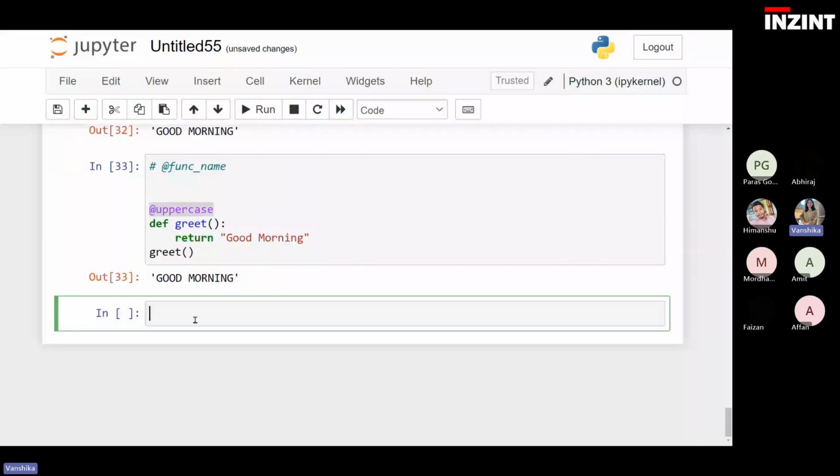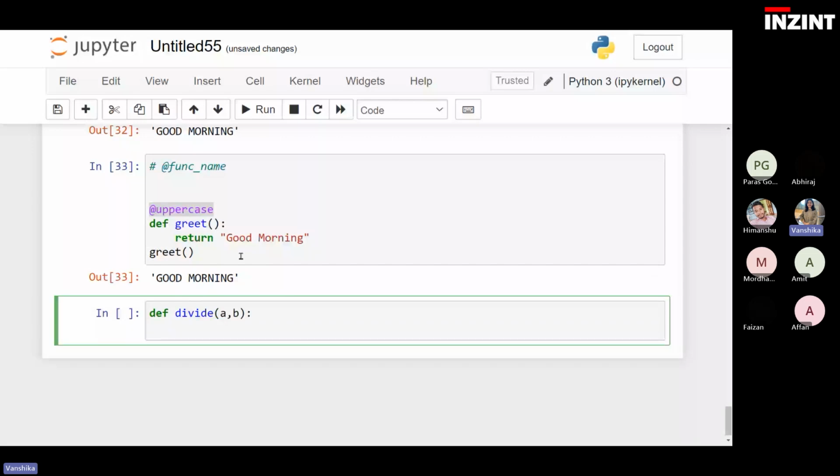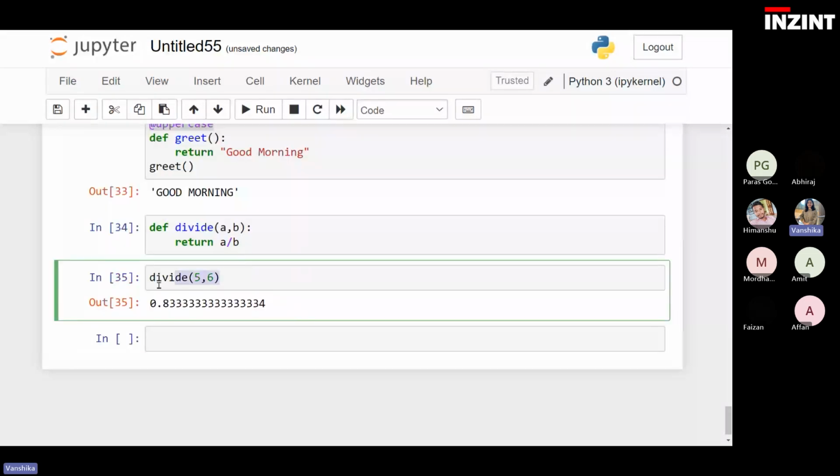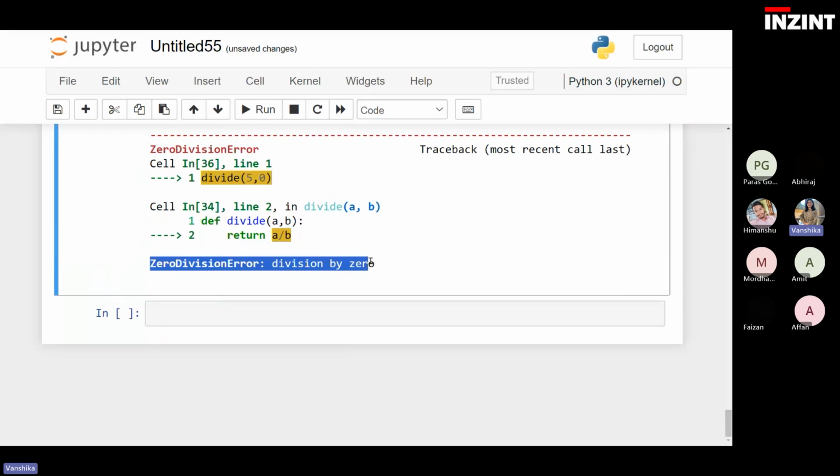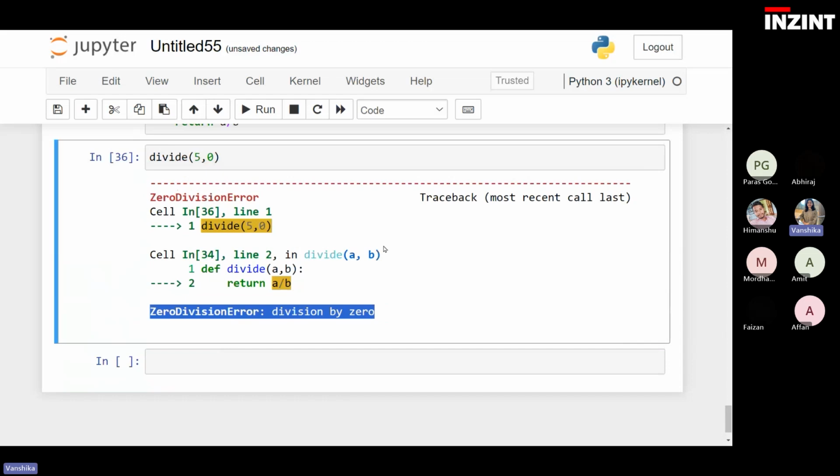Now let's figure out कि कैसे decorators can be useful. तो अभी अगर मैं एक function बनाऊं, let's say एक divide का function बनाते हैं and it is going to take two variables a and b and what it is going to do, it is going to return me the division of the two. ठीक है, if I give a call to this function and pass two values, no doubt I'll get the division. But if my denominator is zero, this function will do what? It will generate a zero division error. ठीक है, very common because anything divided by zero is going to result into infinity and infinity in Python does not exist, so we get a zero division error.